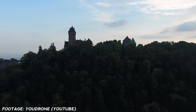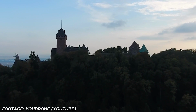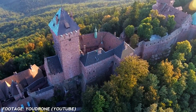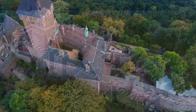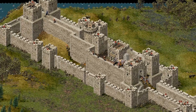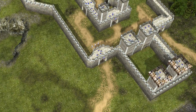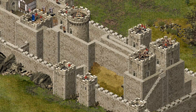Our penultimate real-world castle, we have the French Haut Koenigsbourgh. You'd be forgiven for mistaking this place for something out of a fantasy novel. Located in luscious green forest, the light pink brick could be seen from modern-day Germany and was a warning of what invaders would face were they to invade. Somewhat similar to the design of Wartburg, Haut Koenigsbourgh was a step up challenge-wise as it sports an inner keep with towering fortifications around it.